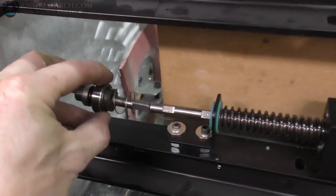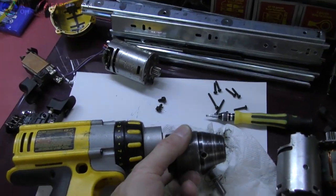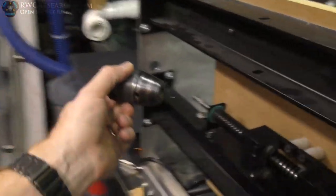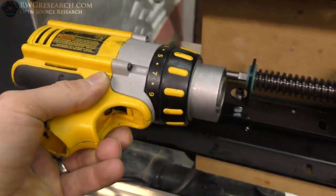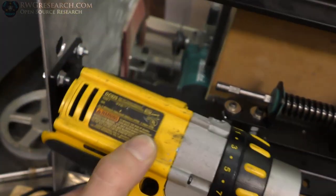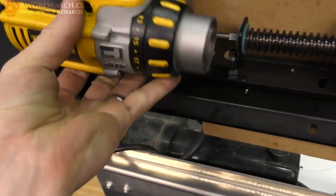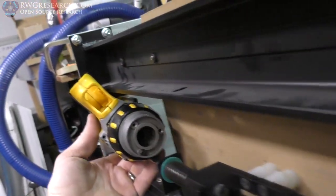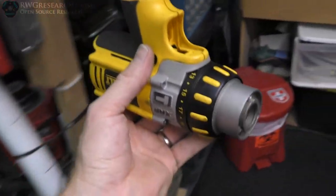That shaft diameter happens to be exactly the same diameter as what I need. So what I'm going to do is cut flats in here and stick this whole thing into the end of this drill — directly couple them. I was going to just clamp this onto the rod, which would have been smart, but I'm already running out of room. If I take that out, I can put the drill in there, with the gearbox coming back to about where my thumb is. I'll have enough room for another bearing and shaft, then attach this in a way that makes sense.